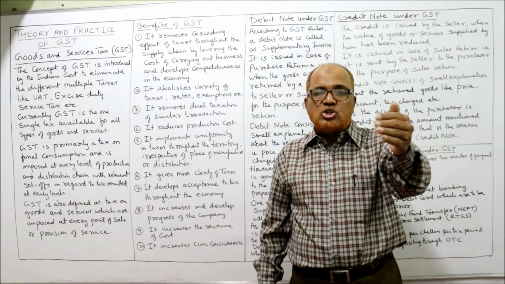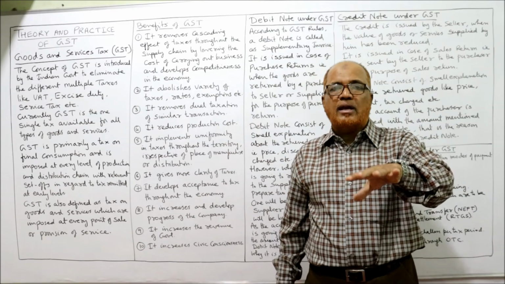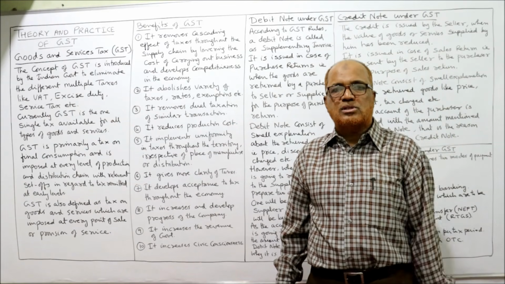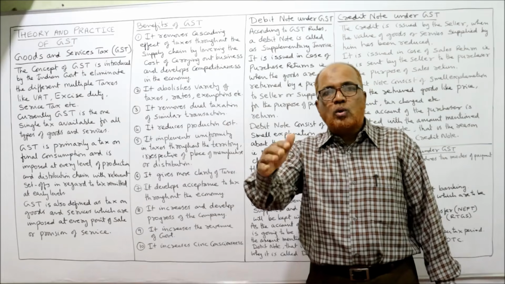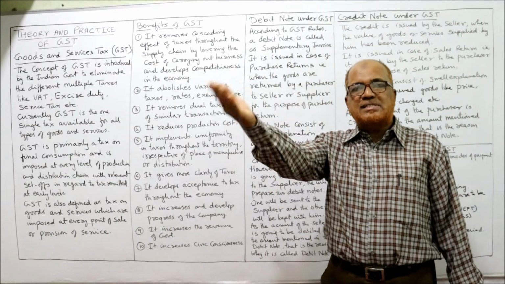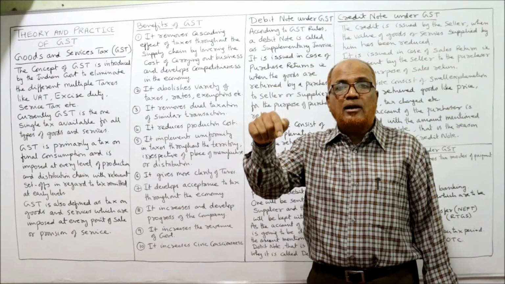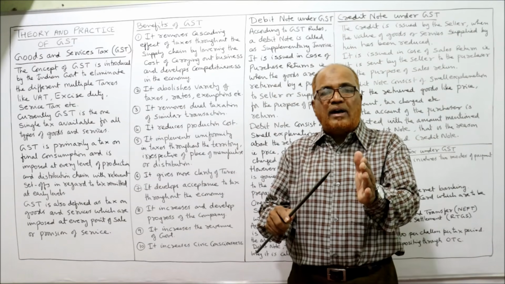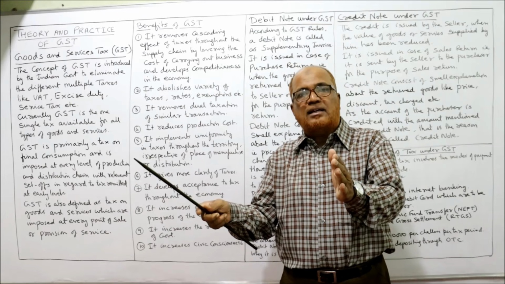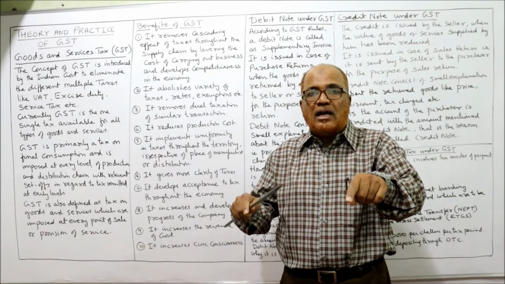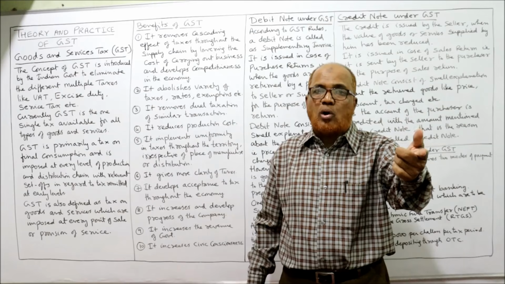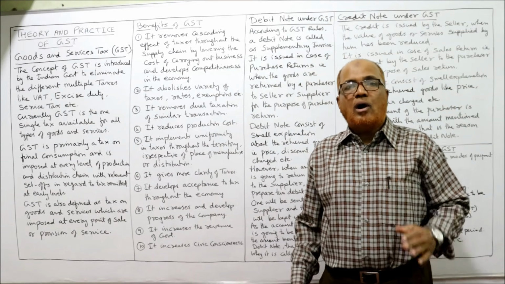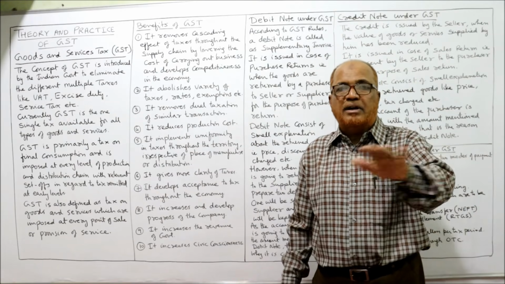For example, while purchasing the sugarcane, the company has already paid GST of 10,000 rupees, suppose. And when sugar is sold, at the time of selling the sugar, again 25,000 GST is applied. So 25,000 GST is paid at the time of selling the sugar, and 10,000 rupees GST was already paid at the time of purchasing the sugarcane.